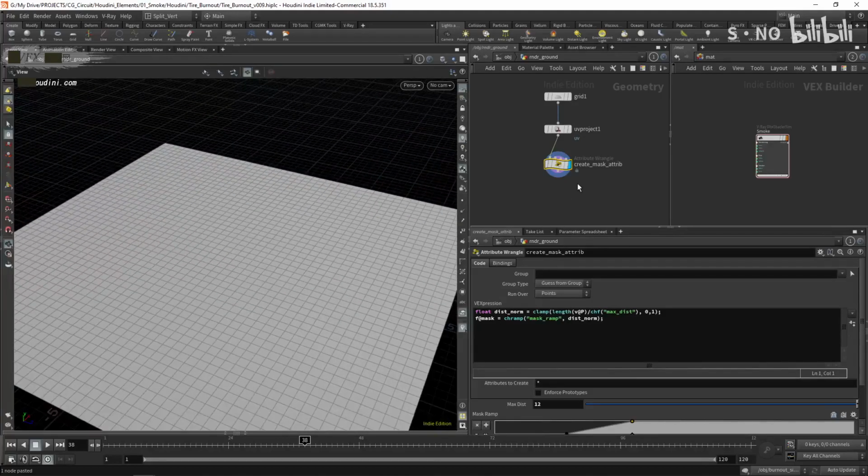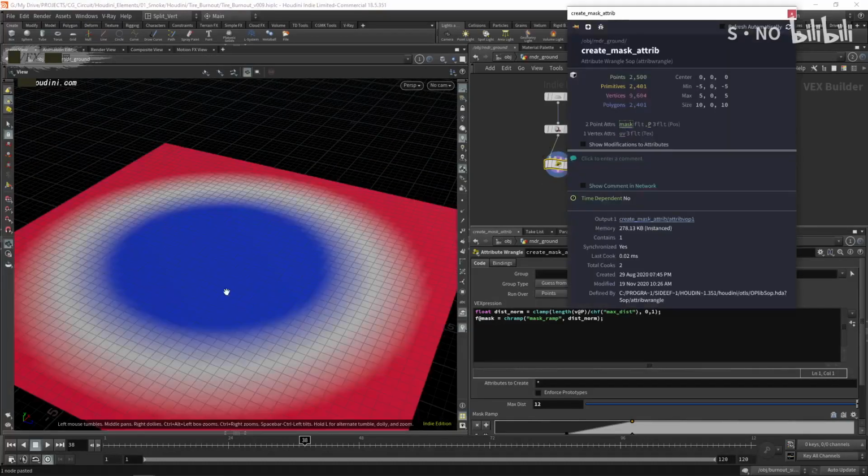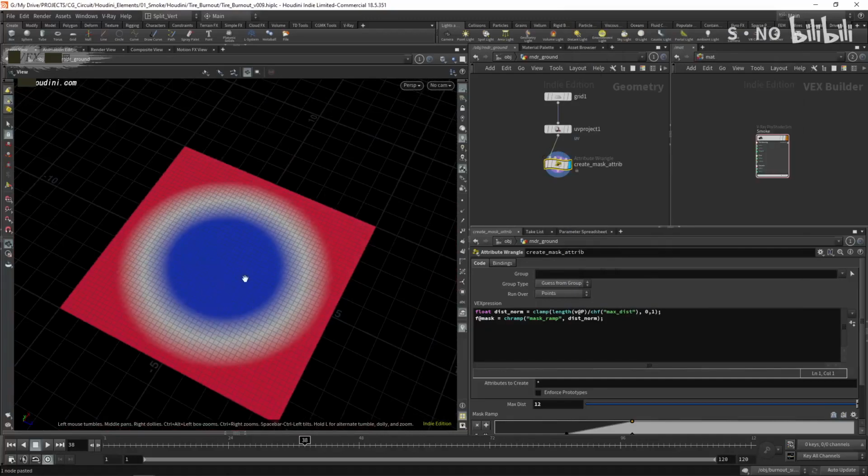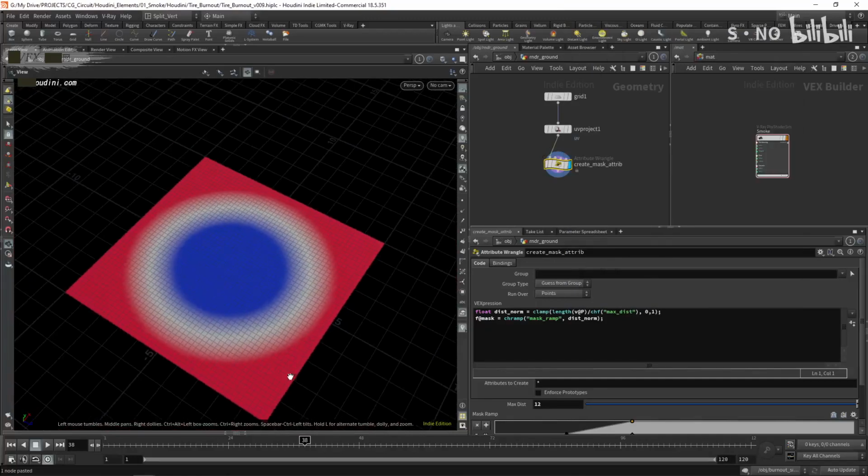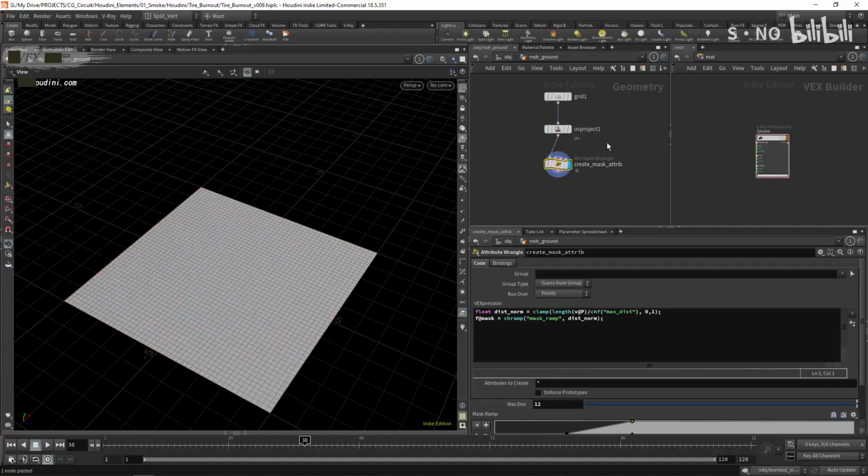And we can have a look at it as well. Control, middle mouse button, and then just press on the mask. And as you can see, this is just going to make sure that wherever you see red here is going to appear transparent later on. So yeah, that was the setup for the grid.